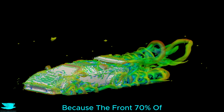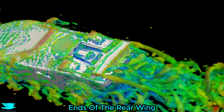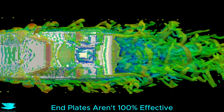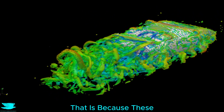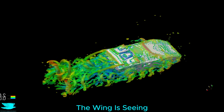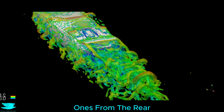Looking at the vortices, because the front 70% of the car is so streamlined, the wheels and wheelhouses are the only things producing substantial vortices. You can see at the ends of the rear wing there are still vortices being produced, indicating that these end plates aren't 100% effective — which also agrees with what we saw earlier, where as we approach the end of the wing, it produces less downforce. That is because these vortices are rolling over and reducing the effective angle of attack the wing is seeing. The rear wake is full of very large vortices, continuations of those produced over the car, and also a lot of new ones from the rear.